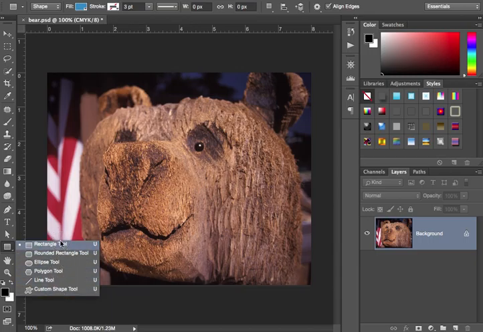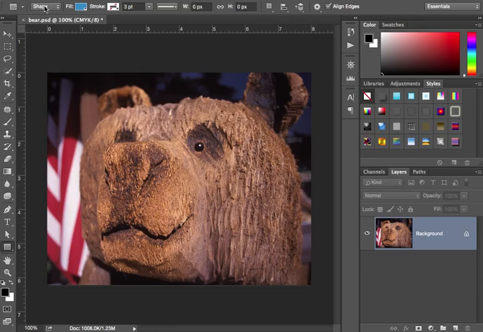Now, I'm choosing the rectangle tool. So with that tool, you have three options. Again, depending upon your version of Photoshop, you're going to see different options up here. There may be some icons, or it may be text like mine where it says shape, path, and pixels. You want to choose the icon or the lettering that implies shape. We'll talk about the difference between these three on other lessons.